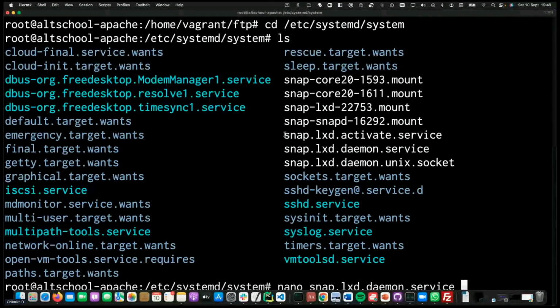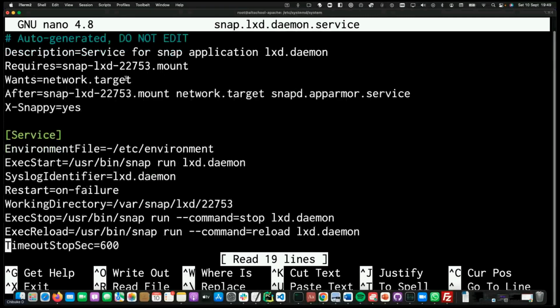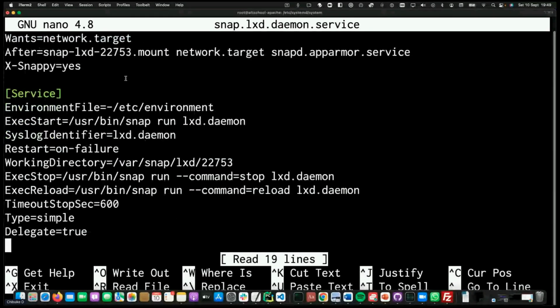Can you all see this? By editing this, you'll be able to do it. For instance, if I want this service to have that, all I need to do is to add my CPU affinity to a particular CPU I want.